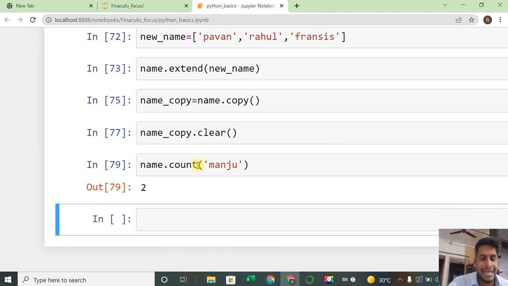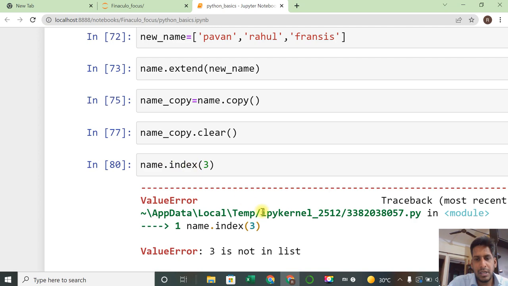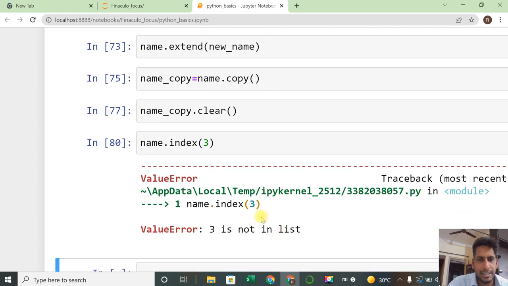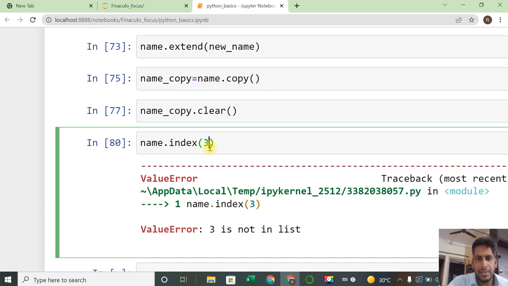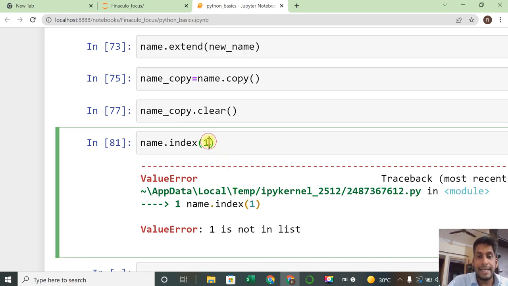Or we can get an index, like at a particular location, who is that, name dot index. I say at the third position, who is that. 3 is not in the list. Sorry, in index what we have to check is where exactly the item is located. Like I say Ramesh, right?